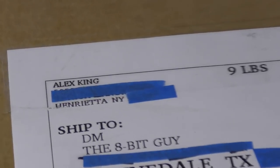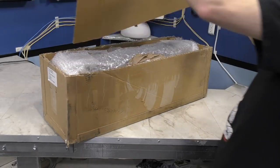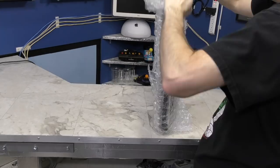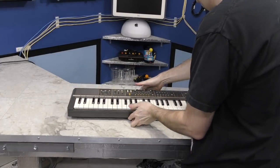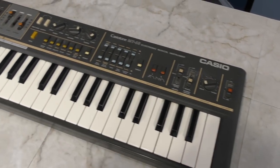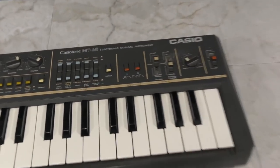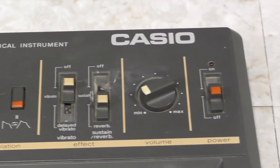The next box is from Alex King. The shape of the box suggests a keyboard of some sort. We have a Casio MT-68. I've been wanting to get my hands on some of the MT series Casios, and so far this is the first one I've gotten. I look forward to playing around with this little jewel from the 1980s — look for a video on my other channel for that. Thank you very much Alex.